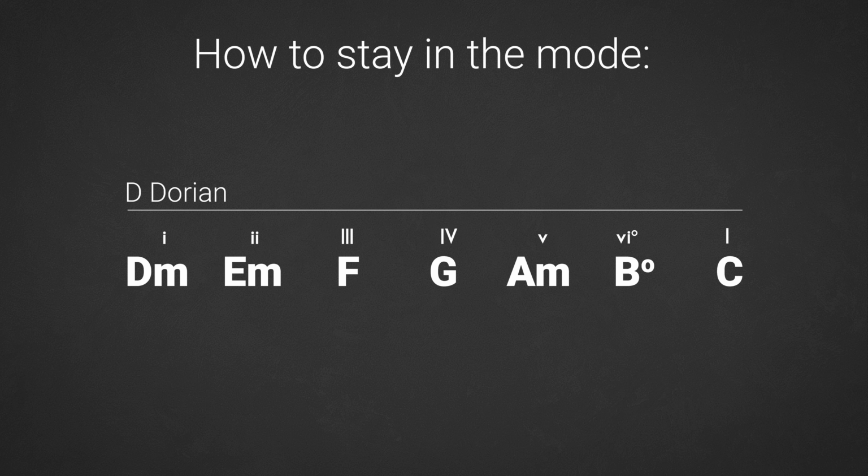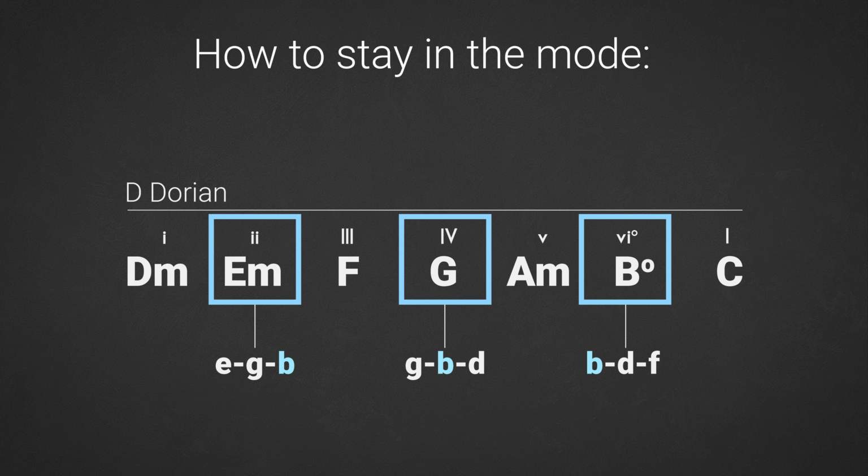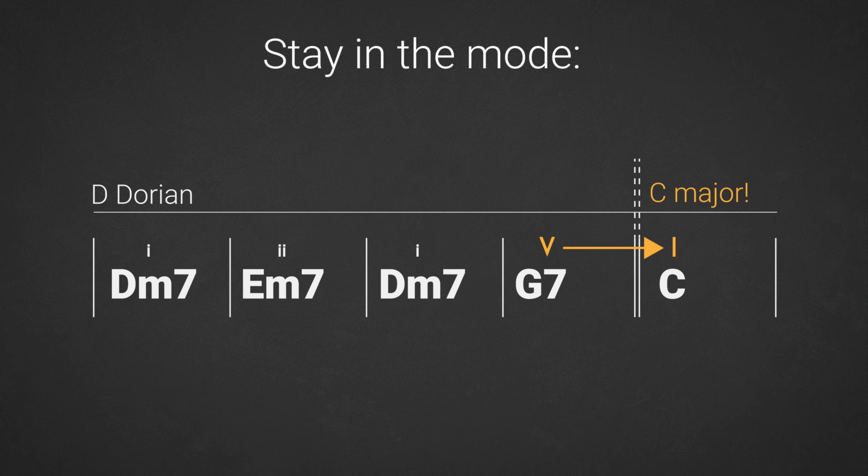You could emphasize the first chord of the mode to establish a kind of tonal center around the main chord of the mode. Or use additional chords that contain the modal trigger note, which is the characteristic note for the mode, like the major sixth in Dorian or the augmented fourth in Lydian. Now be careful with chords and rhythms that lead the music back to the parent major scale. For instance, using a G dominant 7 chord in the 4th bar of a Dorian chord sequence could lead the music back to the parent C major scale.